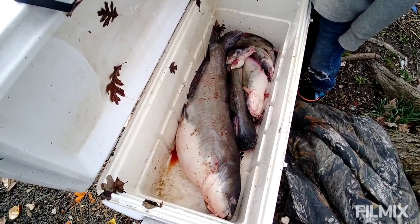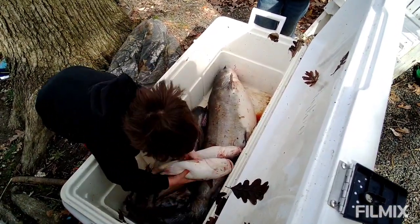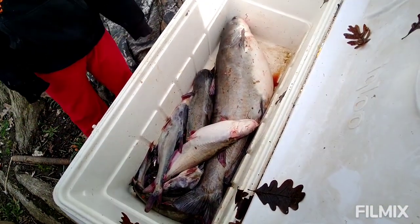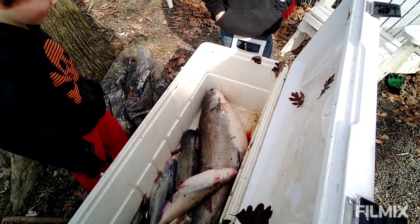We're going to be cleaning these fish. Hi there, folks. It's Mandy from Kemp Freehold. Welcome — if this is your first time here, or if you've been here before, welcome back. Today I'm going to be cleaning catfish. Have you ever seen such a big catfish in your life? And it's still alive. Yeah, it's still alive.